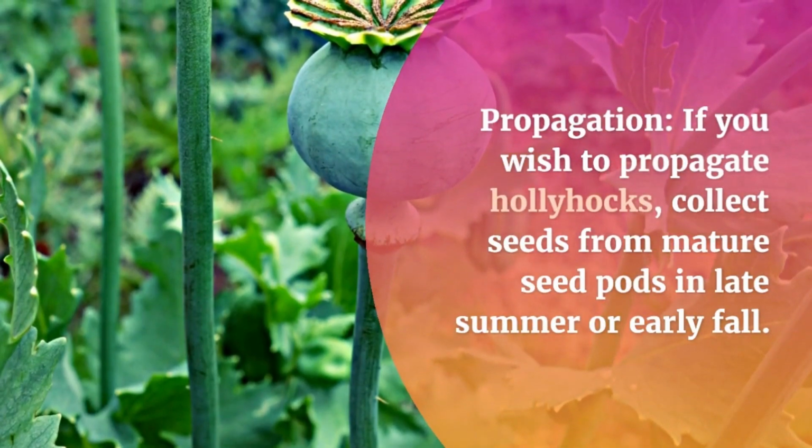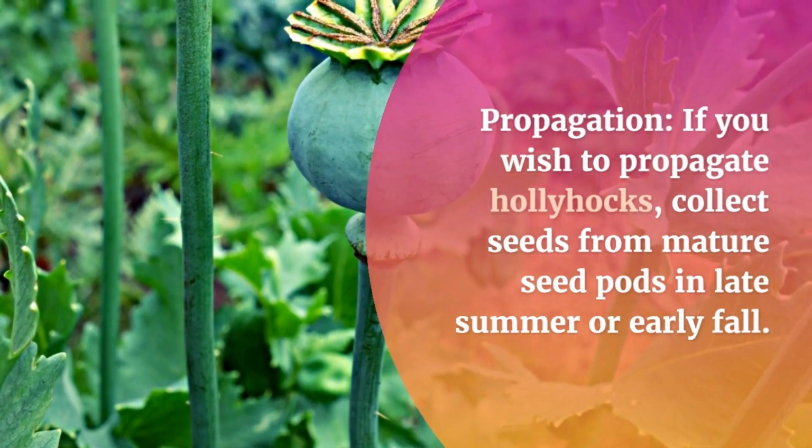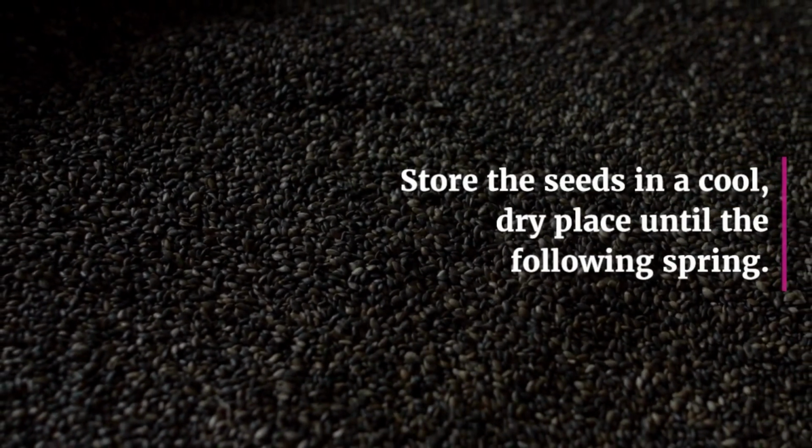Propagation. If you wish to propagate hollyhocks, collect seeds from mature seed pods in late summer or early fall. Store the seeds in a cool, dry place until the following spring.